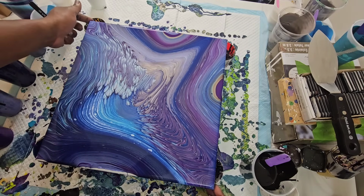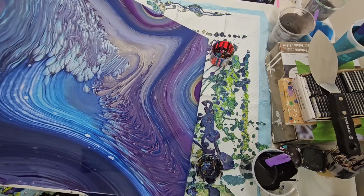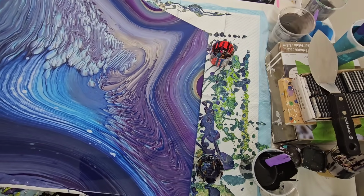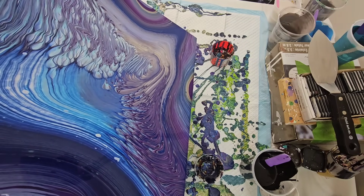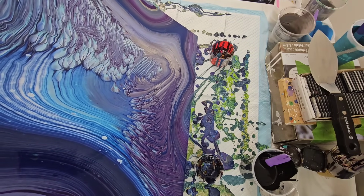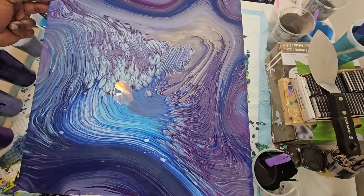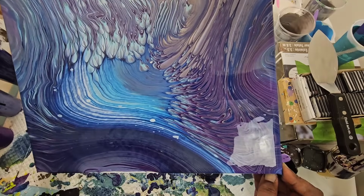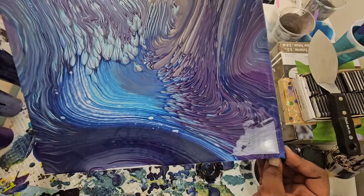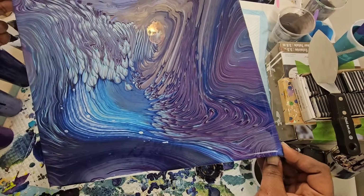So there, I see something that I am ready to get rid of. So I plan my attack, if you will, and I will move the paint to get that little piece off. And in doing that, I realized that I really like how that white part at the top went off and created another edge, if you will. So I'm just working the composition and trying to make it balance.